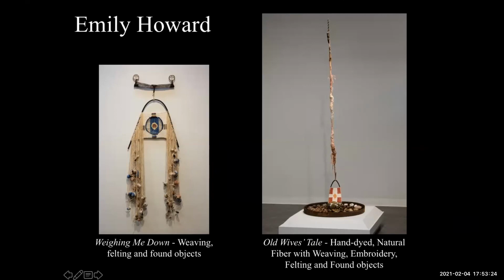And the old wives' tale that I was thinking of in this is, I think Molly was talking about it, the needle that people would swing over a woman's belly to find out whether or not they were having a boy or a girl. So if it swung one way, it would be a girl, and the other way it would be a boy. Just another one of those tales that has to do with women.